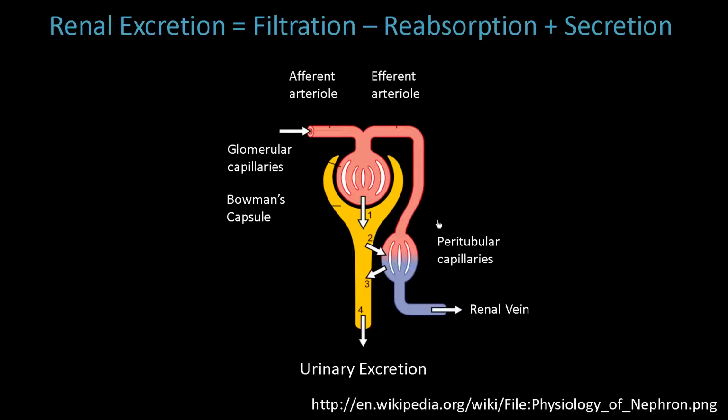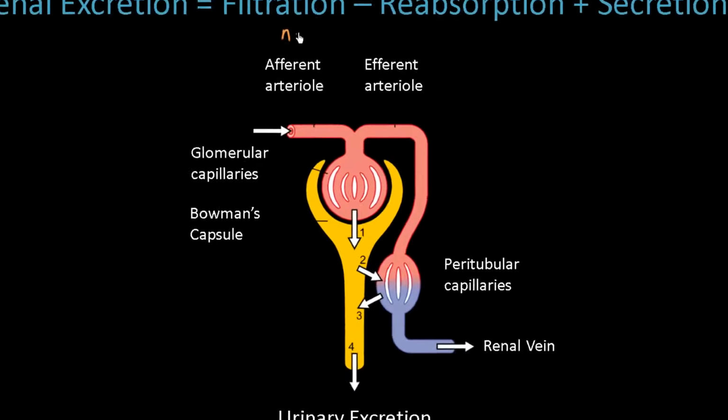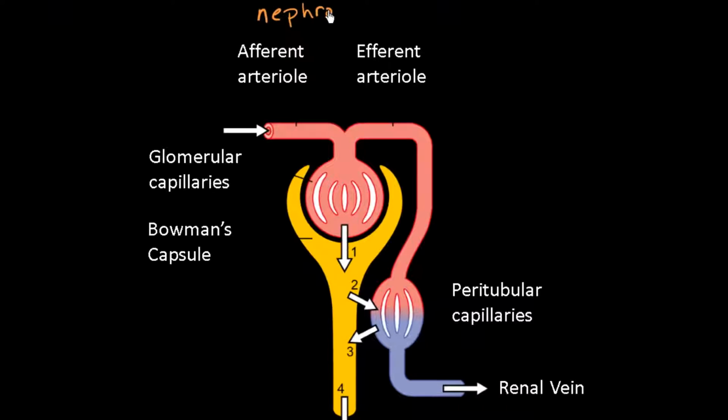This here is the nephron. The nephron, I'm going to write it out here, is the functional unit of the kidney. So let's relate renal physiology to pharmacology. So drug comes in at the afferent arteriole, which splits into these glomerular capillaries, which are enveloped in Bowman's capsule. Now, at the bottom of these capillaries, at the basement membrane, there are these slit pores which allow drugs of a certain size to get through and to be filtered.